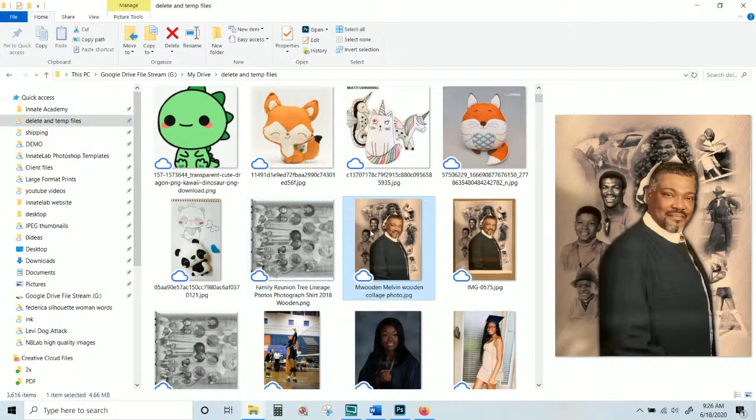And I say, okay, well, it doesn't have to be PNG yet. As a matter of fact, what we're going to do in the course is we're going to cut out the background. So don't worry about all that. Just make sure it's a nice photo that you want to do something with, okay? So I'm going to take that photo and I'm going to drag it to my Innate Academy folder.